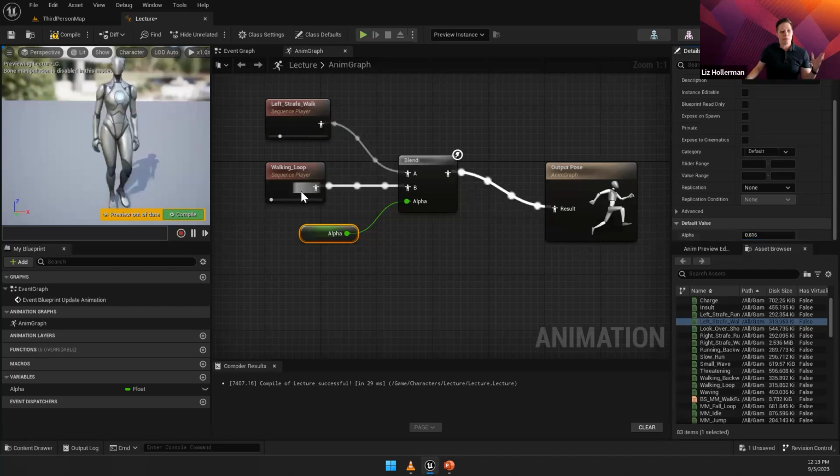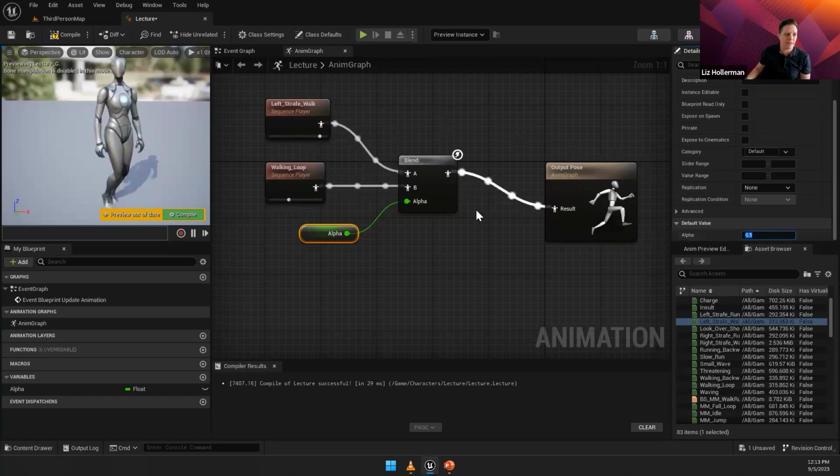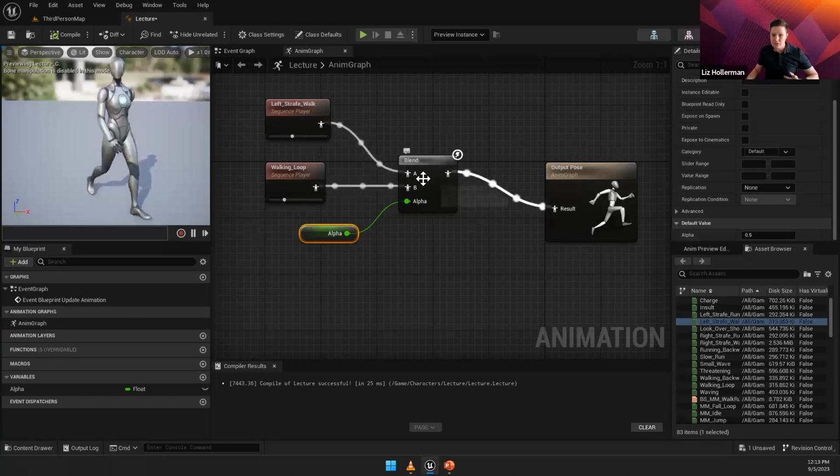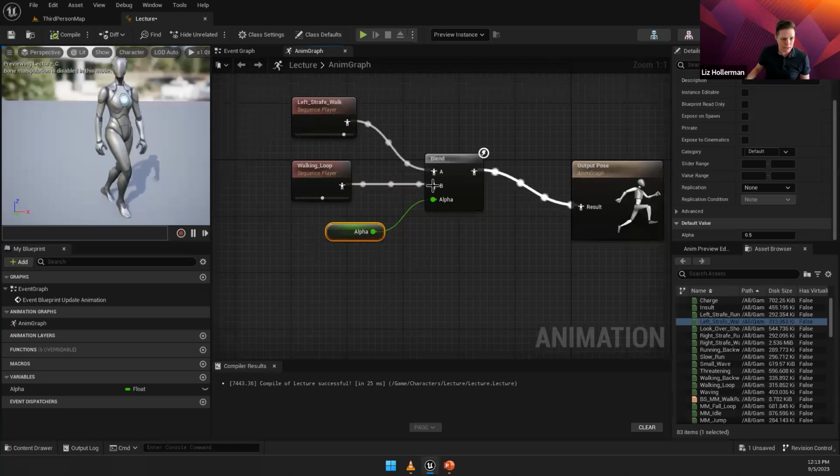I still need to compile for it to actually be accepted, but I can at least, in real time, get some ideas of what the blend will look like. Okay, so this is maybe not the two best things you want to blend between. It can be if you want, instead of a complete left and a complete straight walk, that 3/4 walk. So that 0.5 between the two might be a good thing to use here. But this is, again, just an example of how this blend node works, and we can use it for other things depending on your use case.